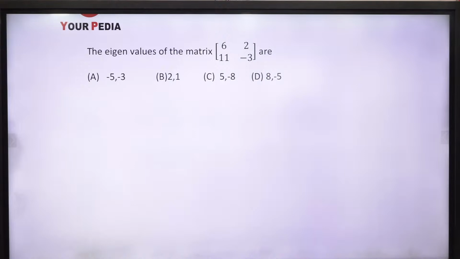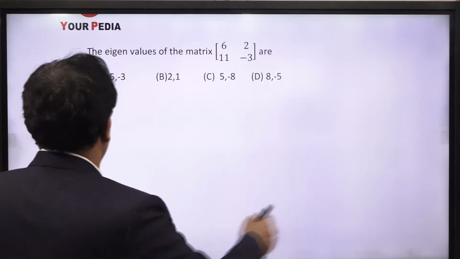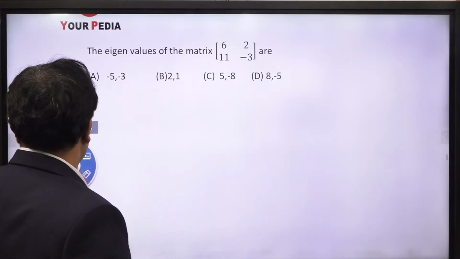Okay, so one question from matrix algebra definitely may be there in the mathematics section. All of you must know how to compute eigenvalues of a matrix. So what is the answer here? Calculate the eigenvalues of this matrix immediately and write your answer in the chat box. Okay. So Anirudh is getting D answer. Very good, very good. So you all know how to compute eigenvalues by solving the characteristic equation.